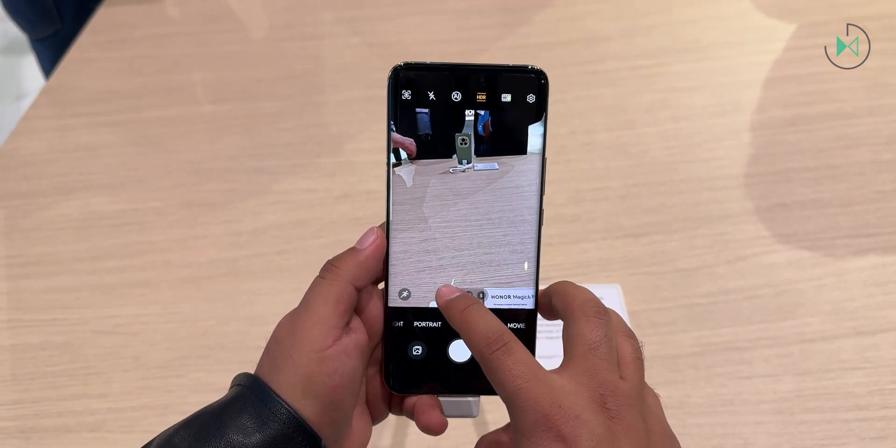Another change is that in the home screen settings, you can now select what happens when you swipe down — such as lowering the notification bar, which was not possible before. It also has expandable folders for the home screen that can be expanded in a square format or an elongated horizontal format, so you can organize your applications completely to your liking.